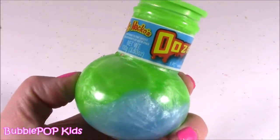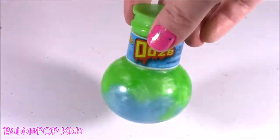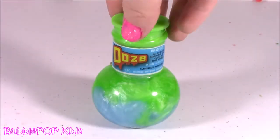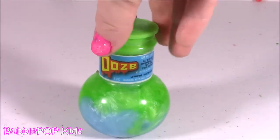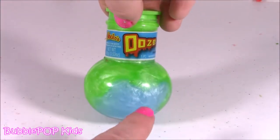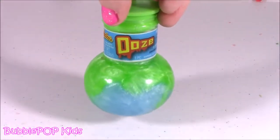Look at this. Amazing. Next up on your chopping block, Bubble, you got some Dr. Wacko's ooze. Amazed, because not only did my cousin Steffi fit little squishies in that balloon, she managed to get bottles of ooze and slime. This is so, so cool. I've had one of these a super while back, but never this green and blue. This looks so nice. Check it out.